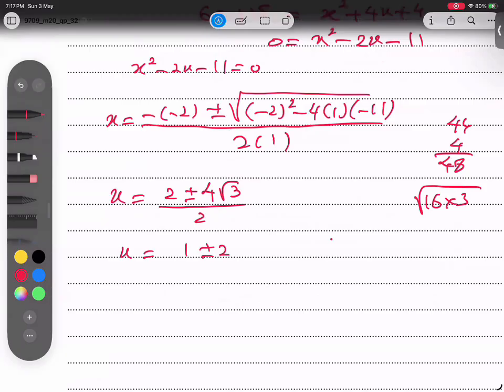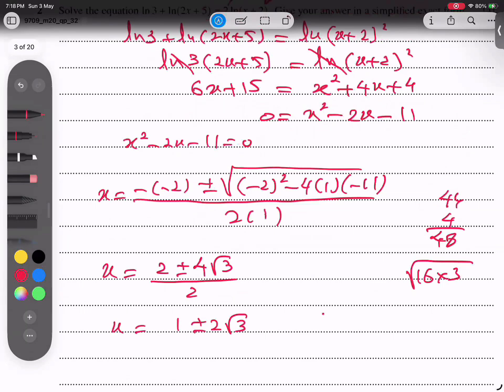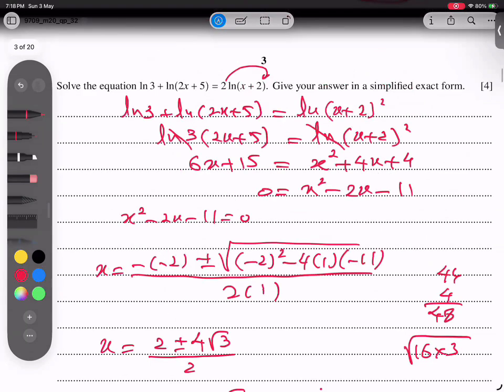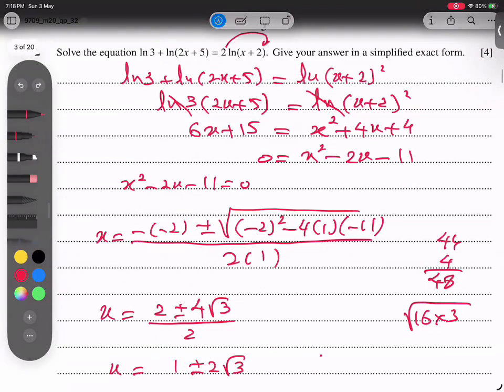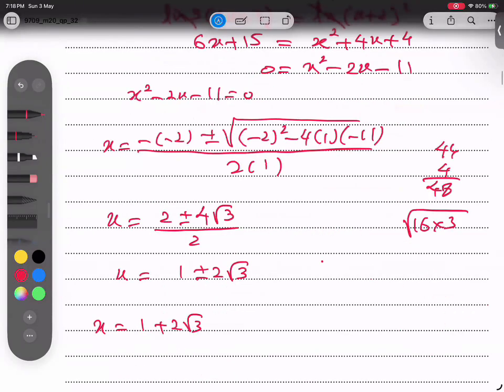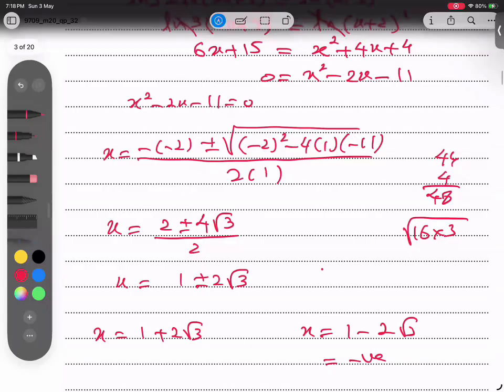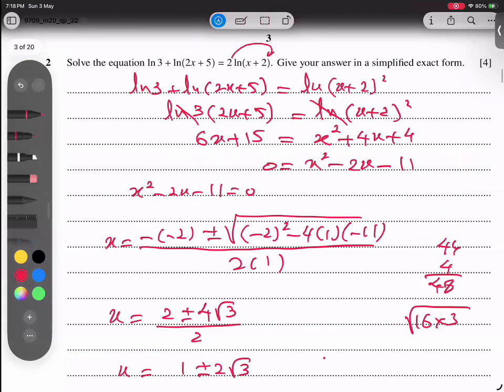So this has come with us, okay? This is done, students. Now what is the planning here? We have to find the exact form, he said, simple form, exact form, okay? But the problem is we have 2 answers, one positive and one negative. Now we'll decide which is possible and which is not possible. If we check it, this answer is coming as a negative answer. If a negative answer comes, it is not possible, because when we plug in this value here, for example, what value is coming with us?